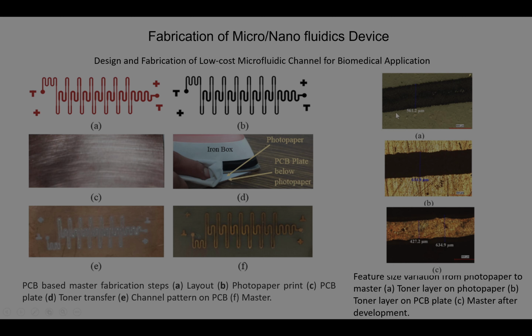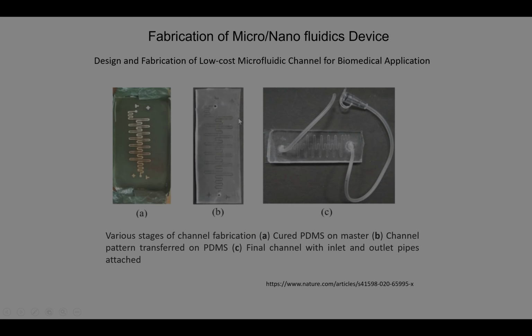And this is the feature side version of the photo paper and the toner layer on photo paper, and this is the toner layer on PCB plate and a master after development. So this is the device, this is the pattern, the molding pattern, and this is the PDMS after curing on this pattern. So this is the actual device now. It looks like this. So this is a very low-cost microfluidic channel.